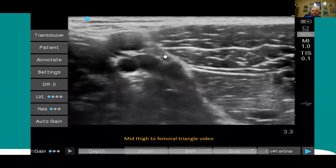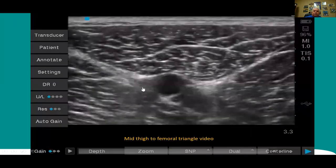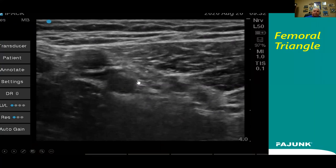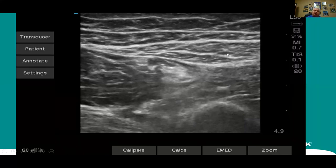We also always use a nerve stimulator to get stimulation of the nerve to the vastus medialis and confirm our proximity. When we get up to the femoral triangle, you see the sartorius, artery, vein, saphenous nerve, and nerve to the vastus medialis. That's your femoral triangle. Going deeper, you have the sartorius, adductor longus, and vastus medialis — deep to those is the femur. Inside that triangle is the femoral artery, saphenous nerve, and nerve to the vastus medialis. Since ultrasounds don't come labeled, we'll show you again with a deeper look to identify the femur, vastus medialis muscle, adductor longus, and sartorius.